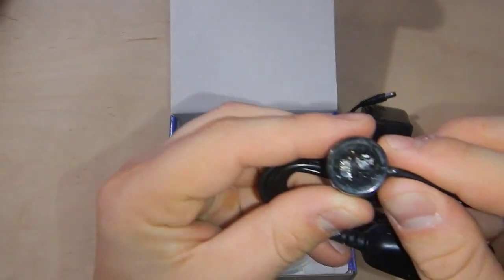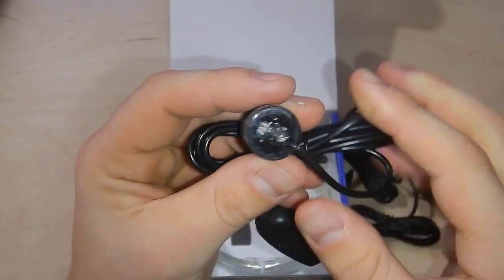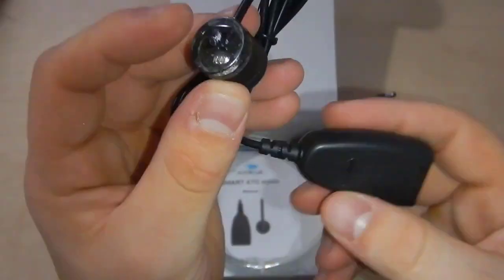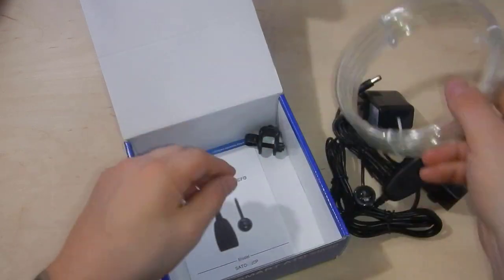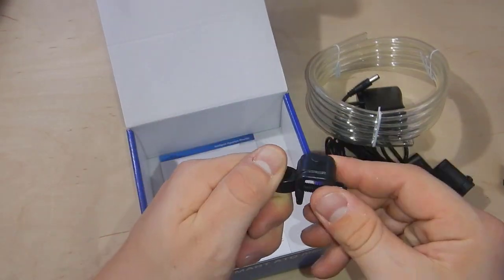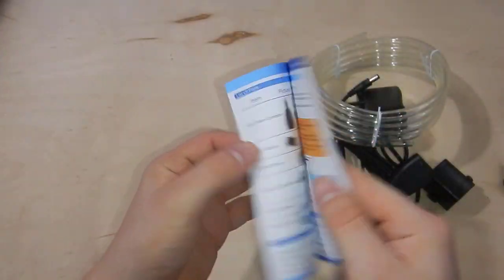Now, one thing I really do like about this ATO is if your system goes dry or, you know, whatever, you just run out of water in your ATO reservoir and it's no longer able to put water into the tank, it will sound an alarm and flash red, and it's pretty obnoxious. So if you're not getting topped off for any period of time, it will let you know so you can get back there and add water to your reservoir.